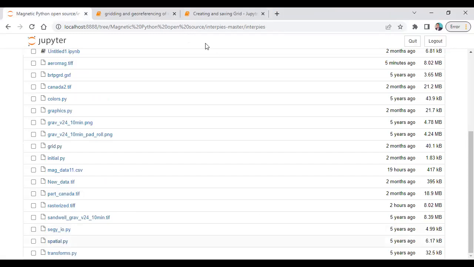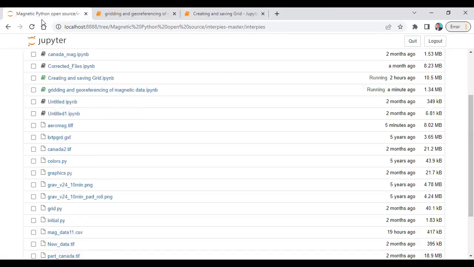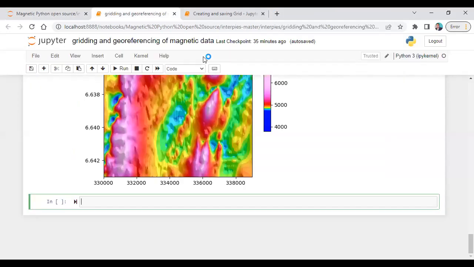I'm not going to show you how to write a function because it will take too much time, but I have given a link to my GitHub account from where you can get the code.